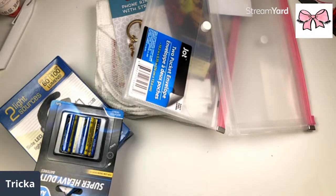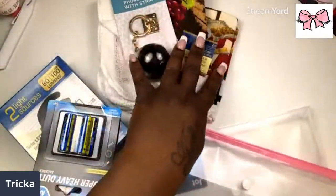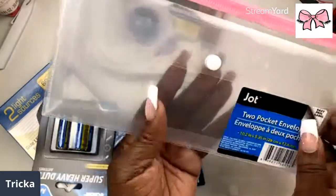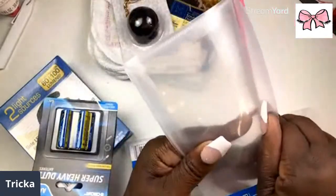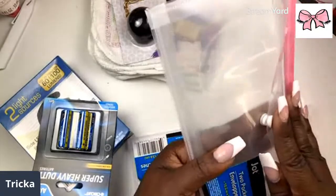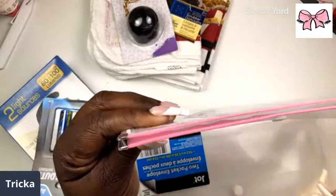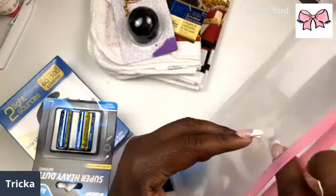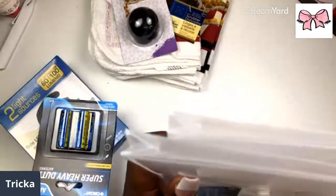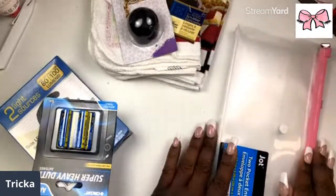Y'all know I like to get these because you can always put stickers and everything in them. These are the two-pocket zip envelopes so you can put coupons, stickers, whatever you choose. I got two of these, and of course I had to get pink. If y'all need some of these let me know — they were just putting them out and had plenty.